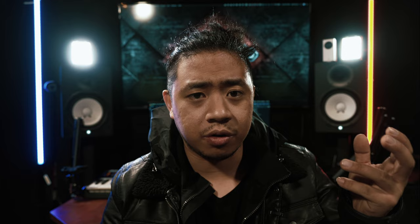The band that I play with highly abuses this when we play live — it sounds amazing and gives us a lot of control of our tone for various sections of songs, allowing us to do things we could not achieve with a pedalboard. For instance, we use gating to make sure things stop perfectly on time, and we automate all of our swells, effects, and delay timings with automation in our DAW while using the Fortin Cali suite. I'll show you a couple of examples of creative ways you can use a DAW and your plugin live.